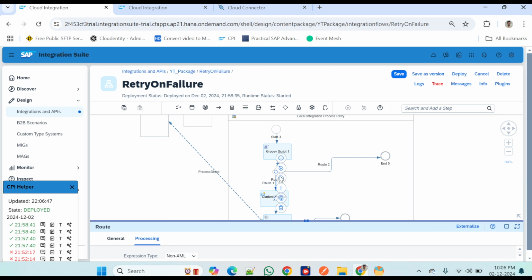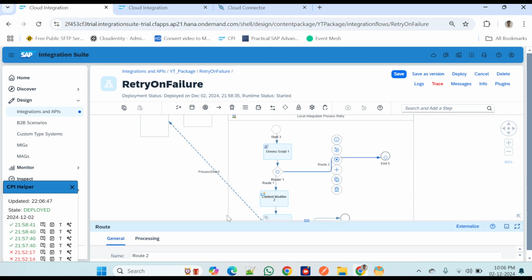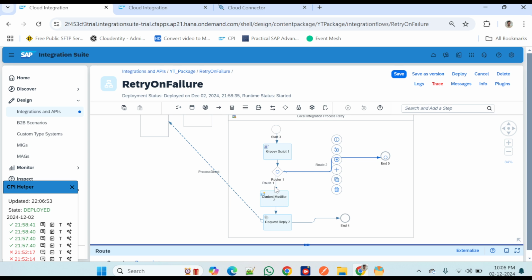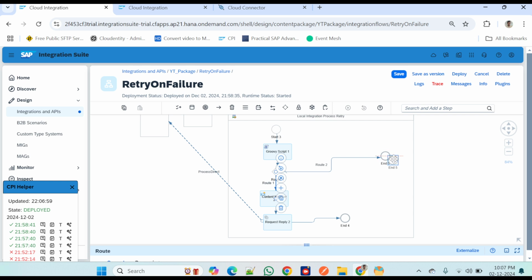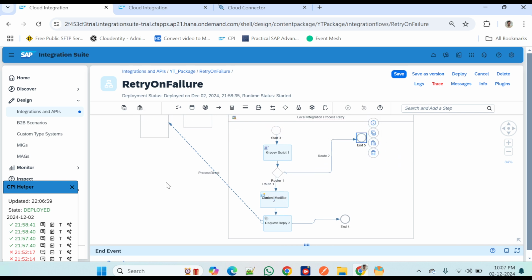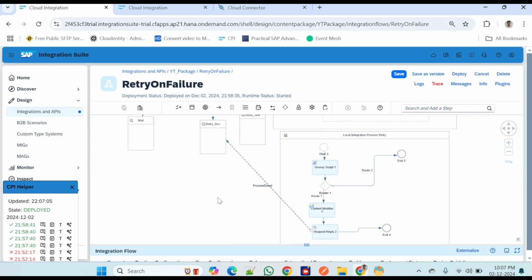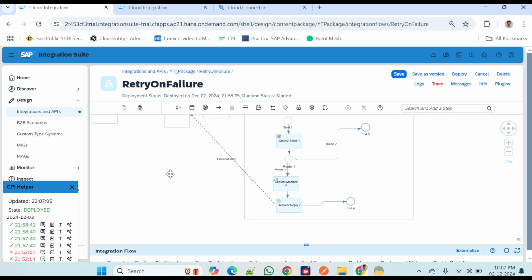If not, then it will go to this branch. This is the default branch. It means if this condition fails, automatically it will go and end here. Okay, so still here, fine, no problem.